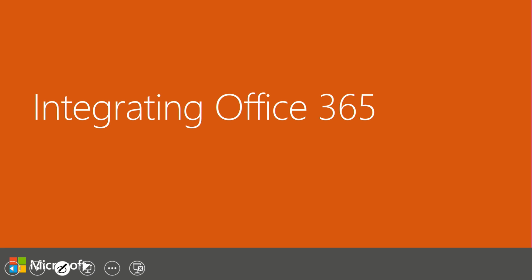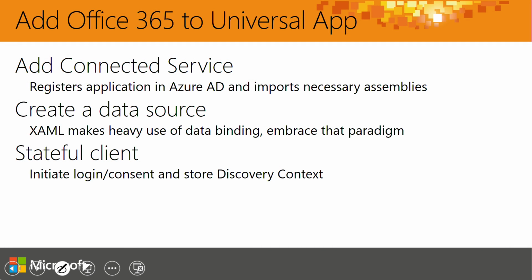And then what we're going to do is say, okay, in my application, I want to be able to go and find out about this user. In this application, I want to go and find out about this user's mail, or this user's files, or this user's events, or this user's online status, and so on. And I want to be able to get that and set that. I want to read it and write it. I want to make sure that we can display it in a way that makes sense for my application. So the way we do that is essentially we go through this process of adding a connected service.